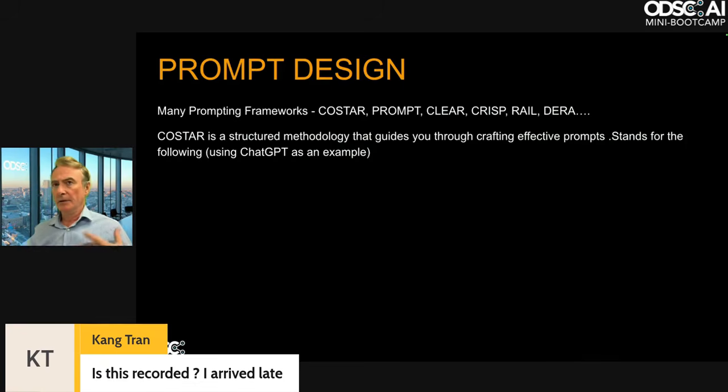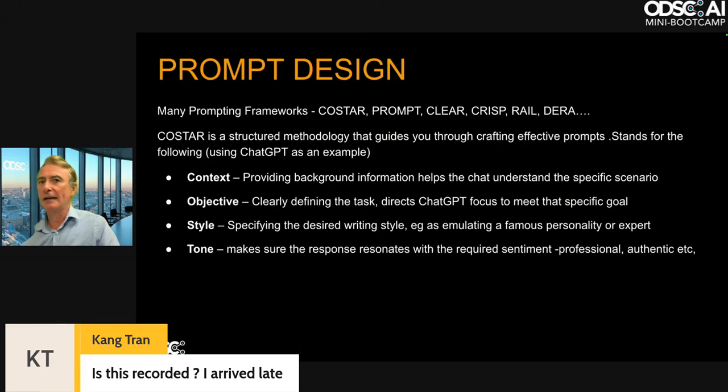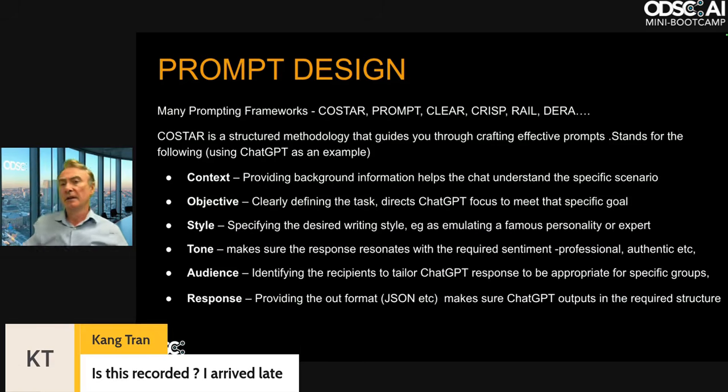So there's lots of templates out there you can look at if you're still kind of unclear about this, but they're pretty simple. There's one out there, I think it came from Amazon, CoStar, which is something like context, objective, style, tone, audience, response, right? And again, think about this prompt design template depending on the context of what you're trying to use it for. This actually can be useful in terms of context engineering, which we'll talk about in a little bit. But for the most part, you want to think of what's the context of my prompt task?